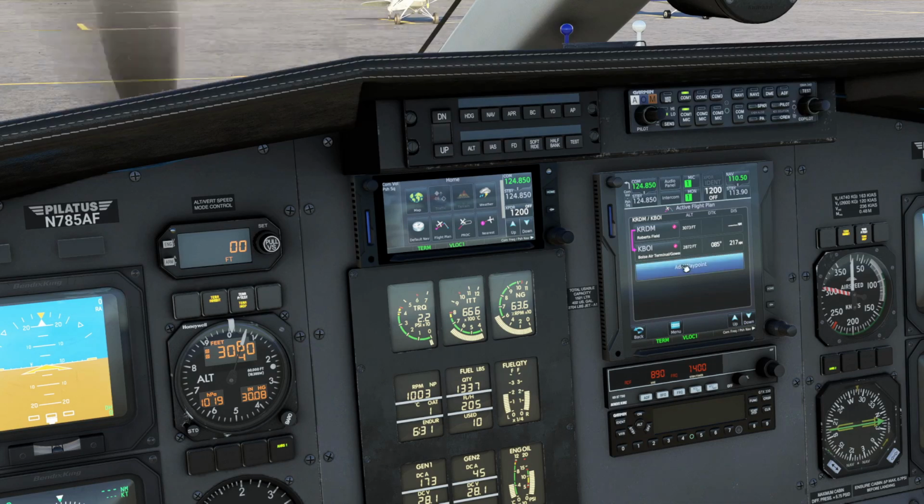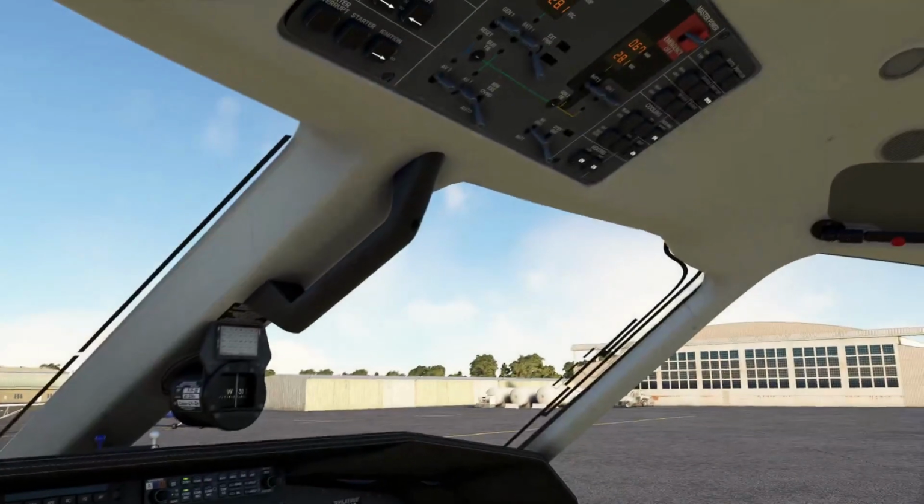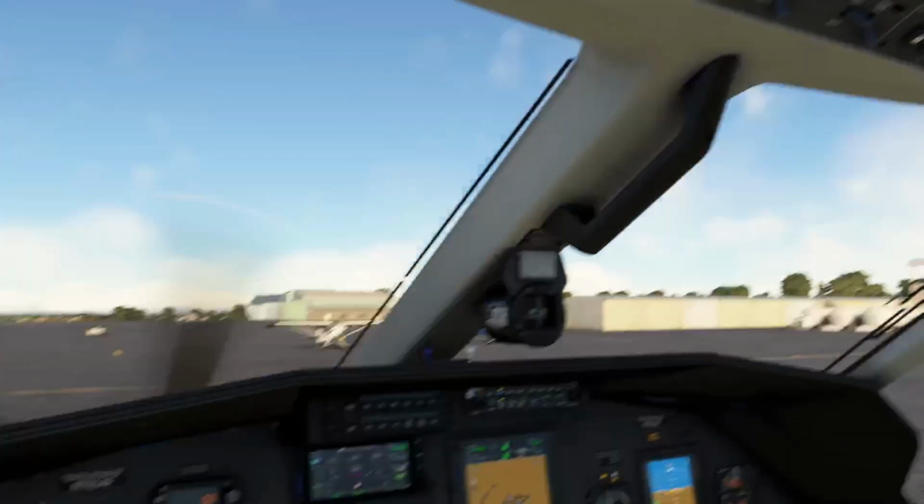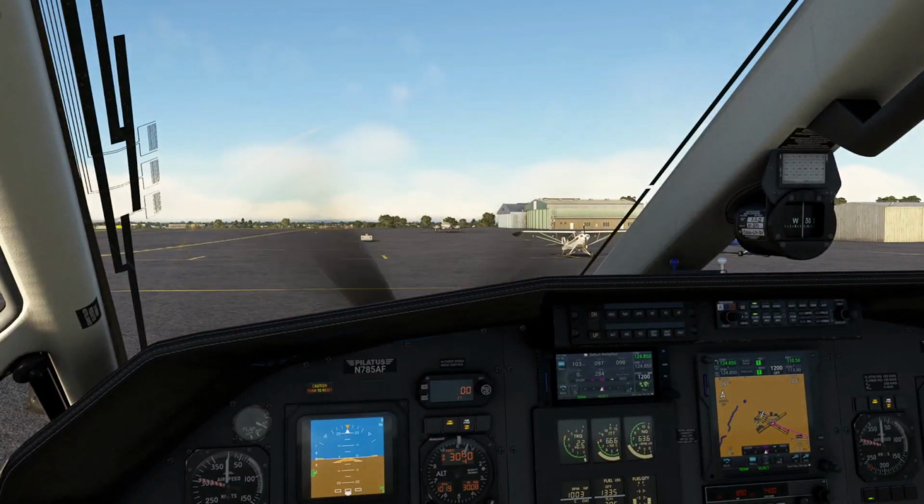India, Lima, Romeo. So after start checklist, we're going to come up here and switch the inverters. I'm just going to switch it back to Gen 1. And now we're going to perform the pusher test.